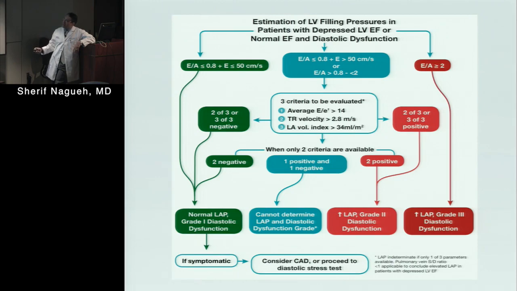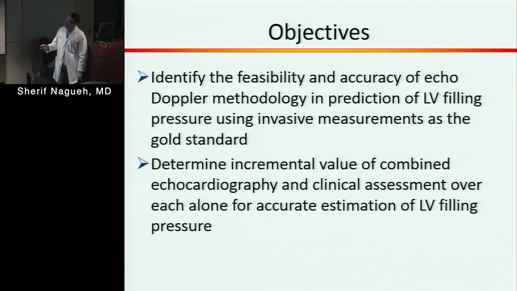One should not estimate filling pressures if you have determined that the patient does not have diastolic dysfunction, or you cannot call diastolic dysfunction. Otherwise, these estimates may not be accurate. And I'll show you their performance in the setting of this multicenter study. But I'm sorry to belabor the point.